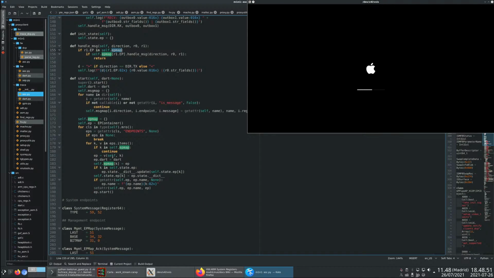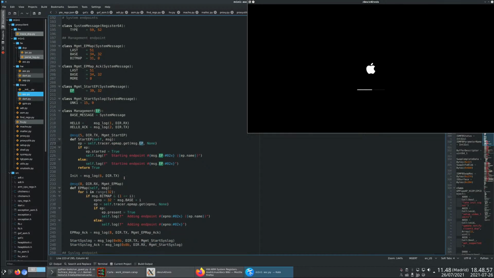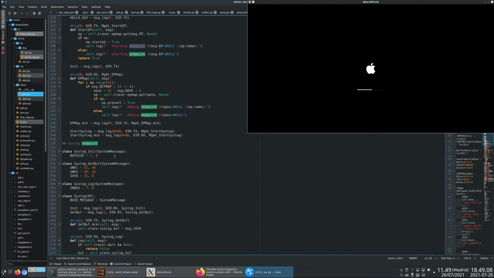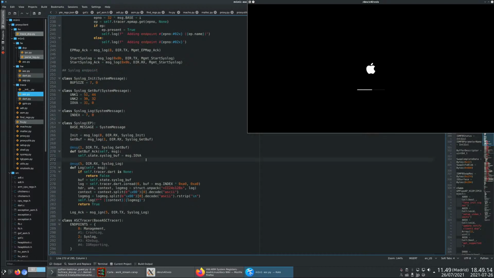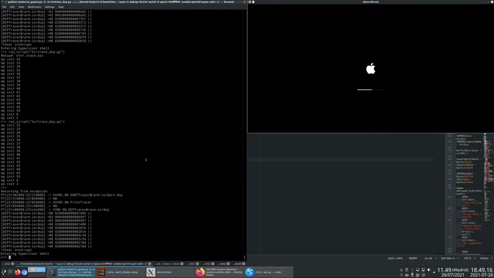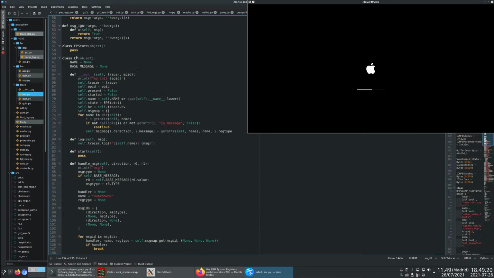And back in another Python reload glitchiness odyssey. Starting endpoint should actually... No, that's just for the EP map stuff. That's fine. Hold on. I think this is something done with the reloads here.